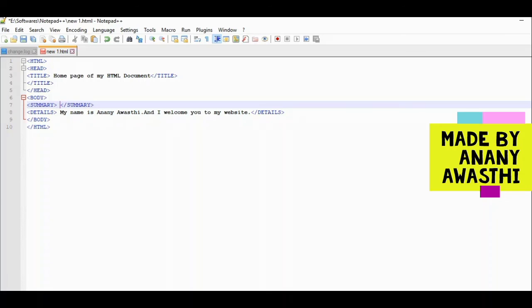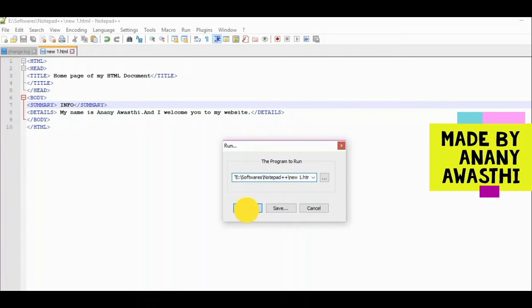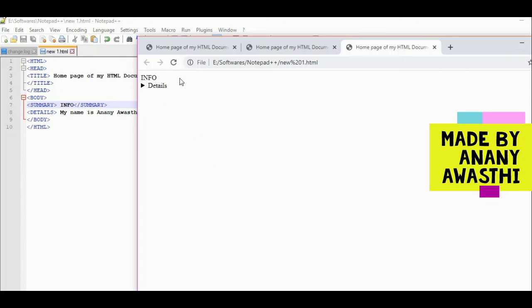Now you can give any name, any heading, to your details tag. I am giving it info. Then save it and run it. You can see that I have given a heading to my details tag. So this was the use of the summary tag.